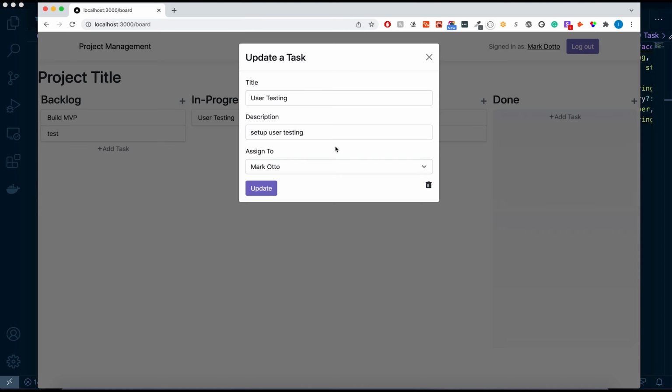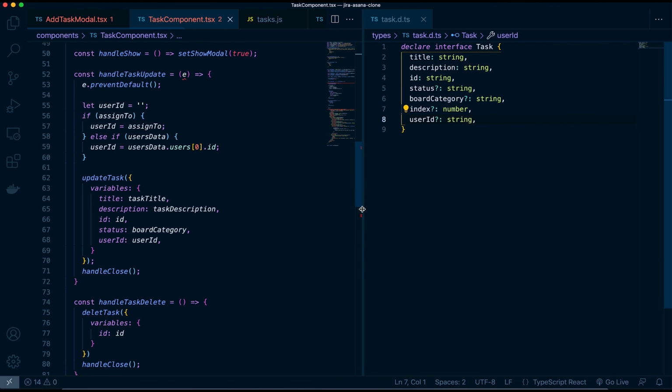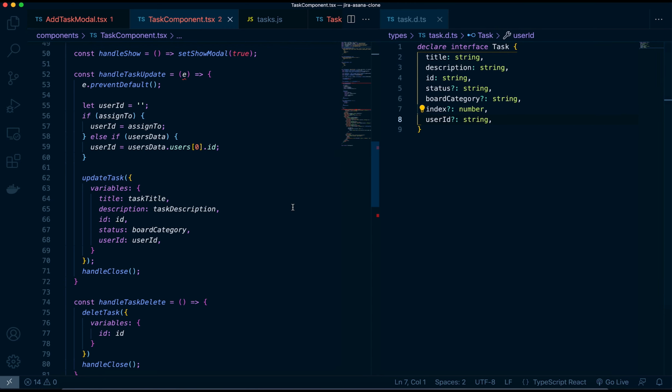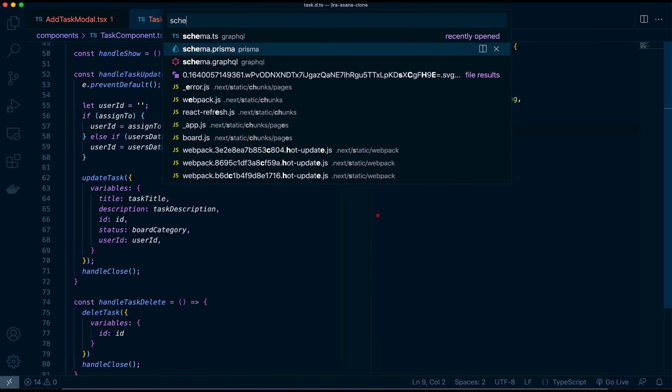And in order to be able to do that, we need to fetch which user the task is assigned to. For that, I had to make some updates in the schema itself, because at first we did not have that field. So let's take a look at the schema updates real quick.